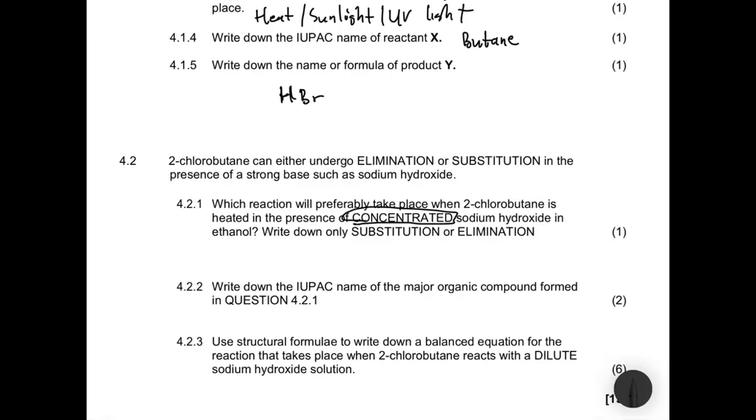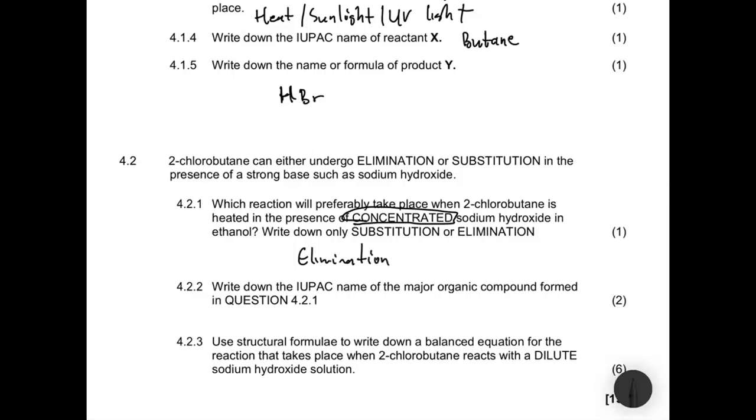So what is the knowledge that we're supposed to apply? If the base is dilute, we go under substitution. If the base is concentrated, we go under elimination. So since here we are told that the base is concentrated, we are going to go under elimination. If it was dilute, we're going to go under substitution.